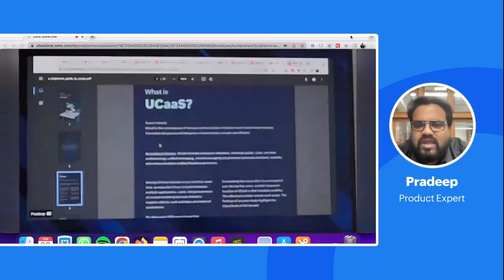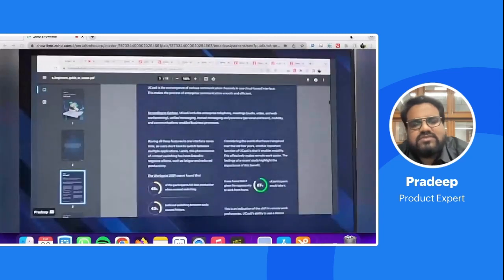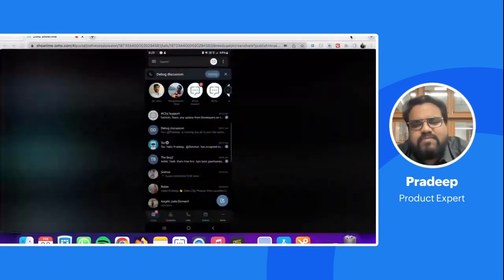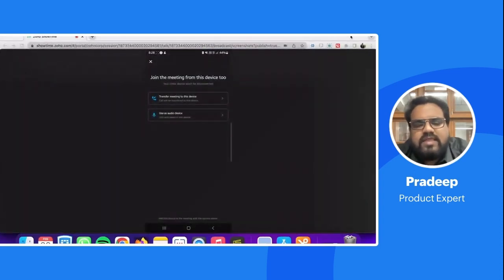So in this meeting, we were discussing a beginner's guide to UCaaS. We're going to share the links of all of these booklets that we have been working on, to let every business know the efficiency that a communication tool can hold in leveling up their internal communication and inducing a lot of productivity.